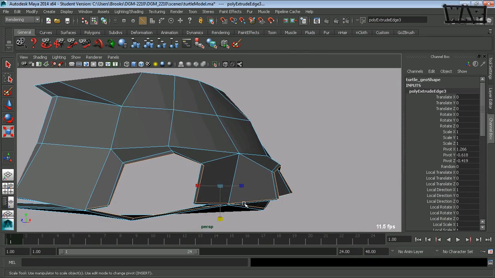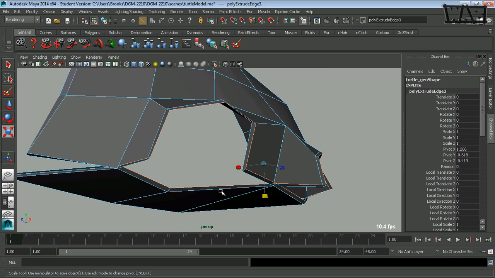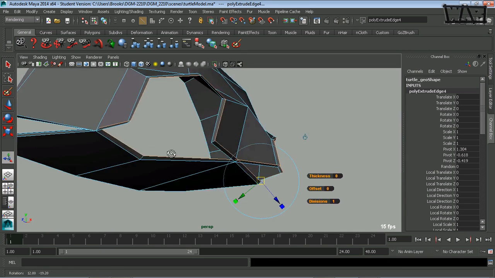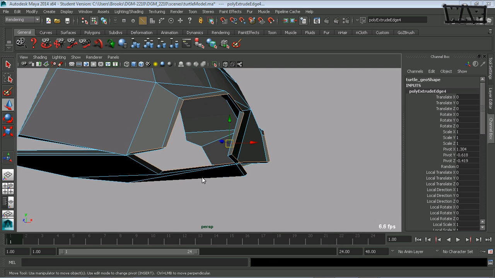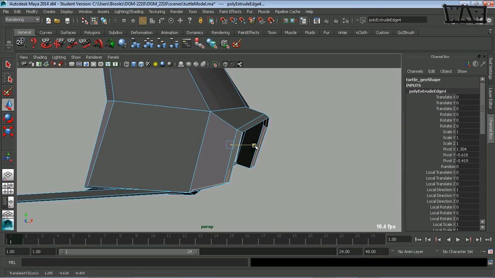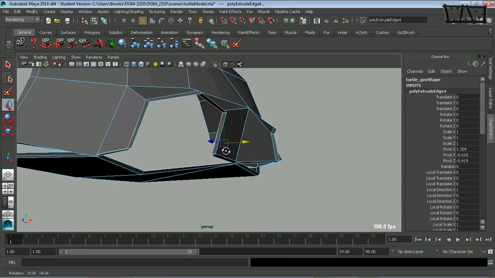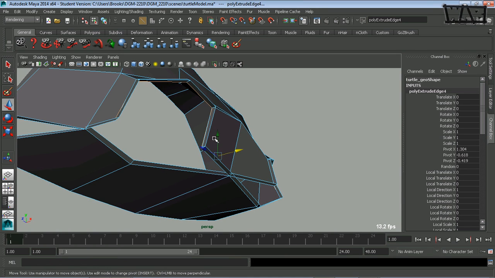Okay. I'm going to go ahead and extrude it again. I know I have some bad geometry and I'll need to go back and edit it. Now this time I'm pushing towards the center. I'm going to scale it in again.